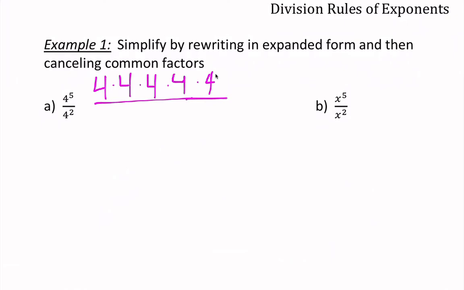And I know 4 squared on the bottom means 4 times 4. Okay, when we are dividing, if we have the same thing on top and bottom, it cancels. So I know one of these 4s on top will cancel a 4 on the bottom. Another 4 on top will cancel that second 4 on the bottom. Okay, there's nothing left that we can cancel, so I know my final answer will be 4 to the 1, 2, third power.